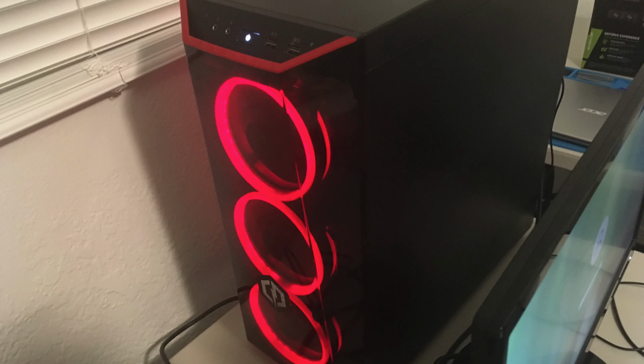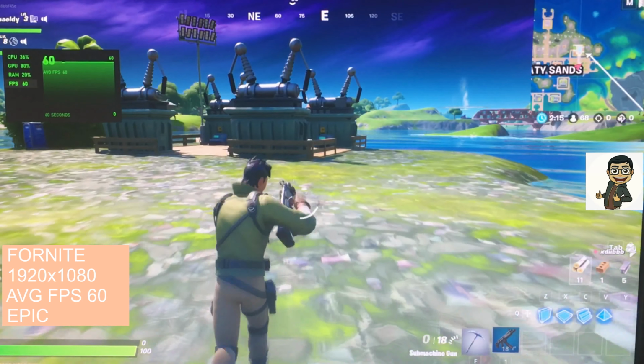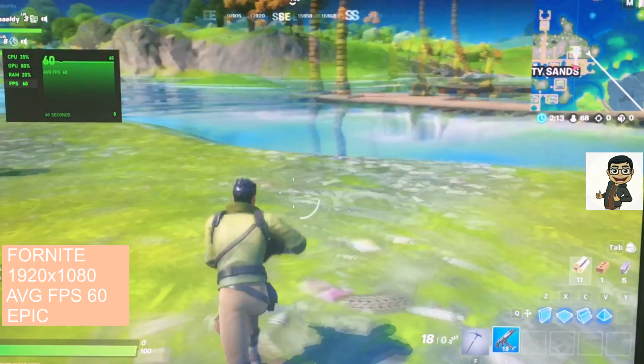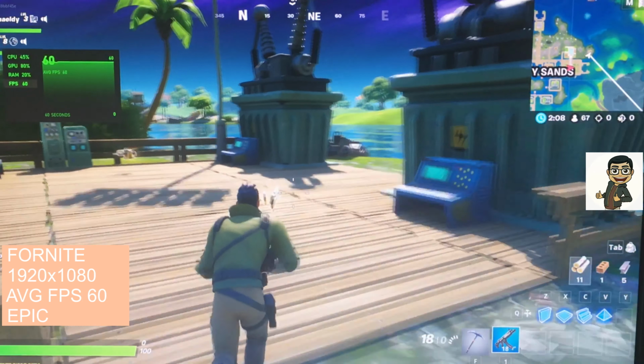Somebody in the comments was asking about games like Fortnite. So I installed it and let it do its thing. The default settings were a frame limit of 60 FPS and a resolution of 1080p, with everything on Epic, which is apparently the highest setting. The average was just 60 FPS. It was just stuck there.